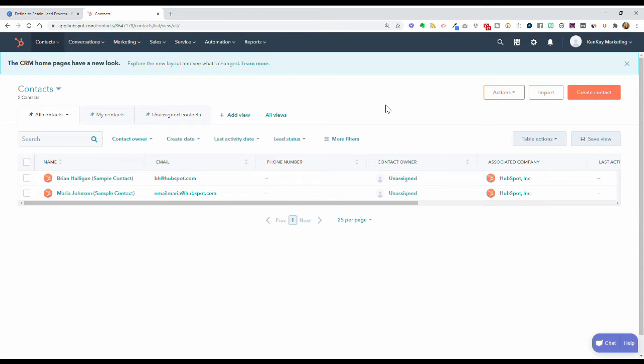Okay, so this is just letting us know some information. When you first go into contacts, you'll automatically have 2 people already in here just to show you what it will look like when you start adding your contacts. So we're going to add a contact first, and then I'll show you how to delete these contacts as well. Okay, so here's this orange button to create a new contact, and then I'll show you, if you have a list, how to import that.